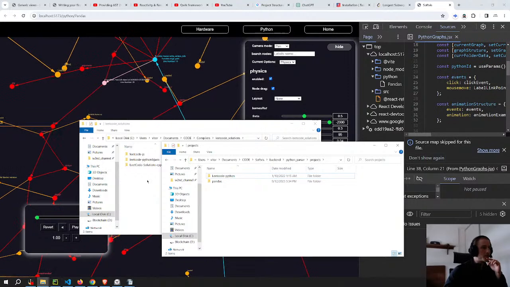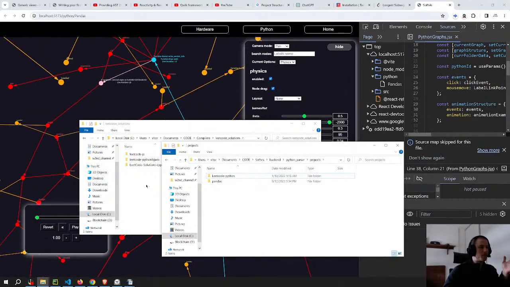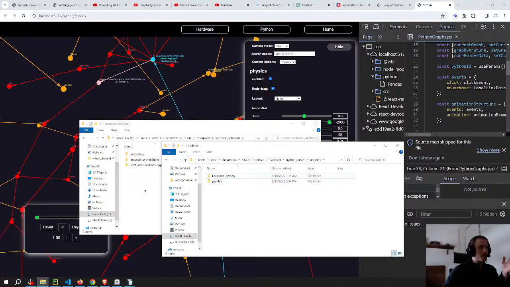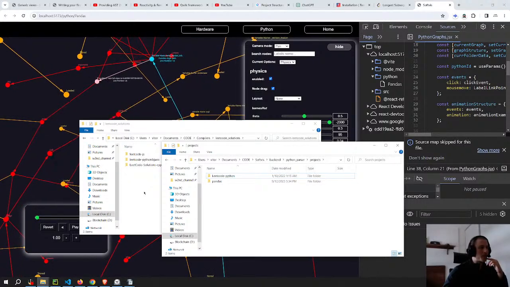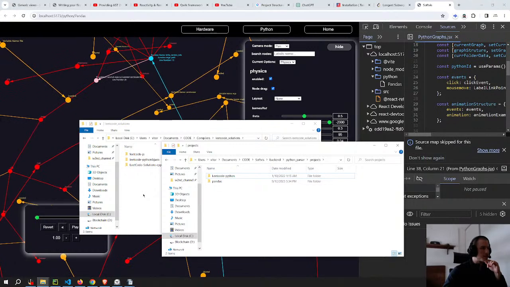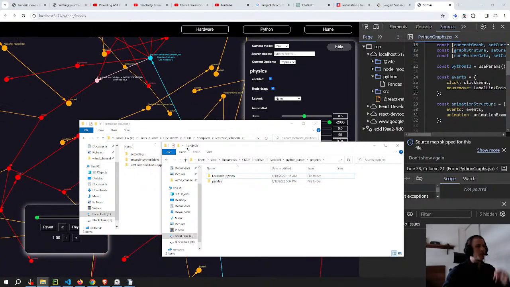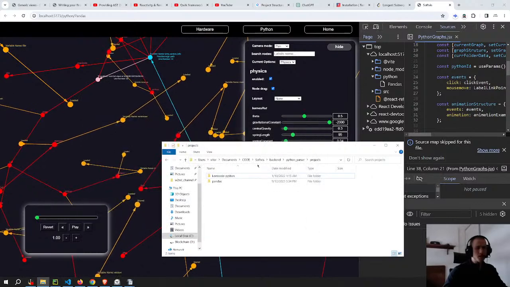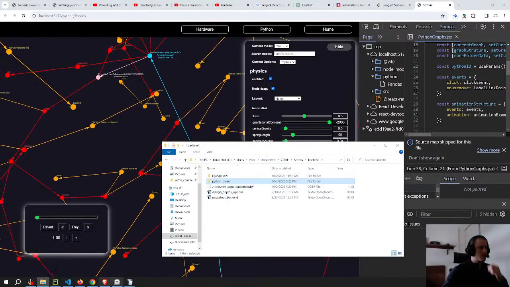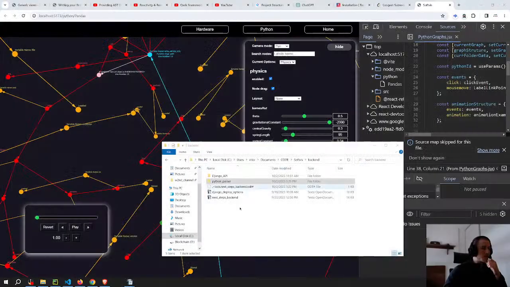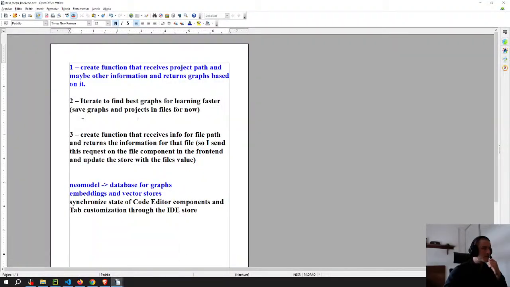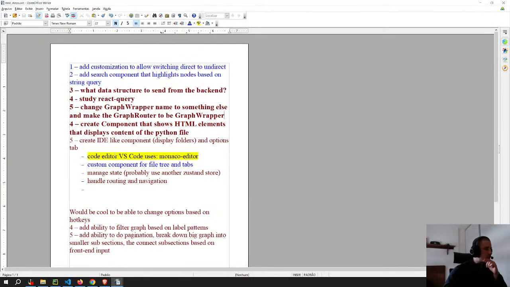Maybe it is interesting to focus on JavaScript, because obviously I can build everything in Python, and the only thing I have to change is the way that I parse the information based on the syntax of the other languages. Yeah, but I think I'm gonna focus on Python first. So based on these steps here, I have to organize what I'm gonna do next. Maybe it's better to put this on the front end thing. I'm gonna remove this from here, just put it here.